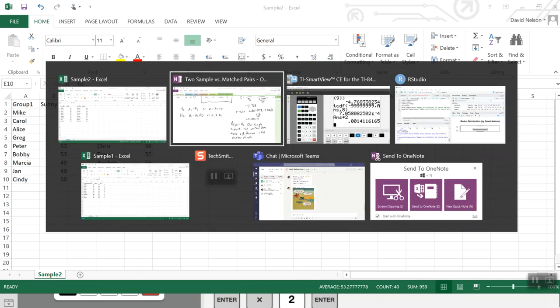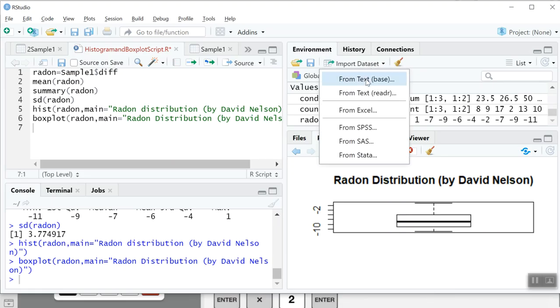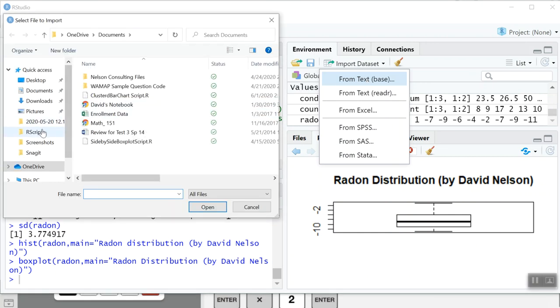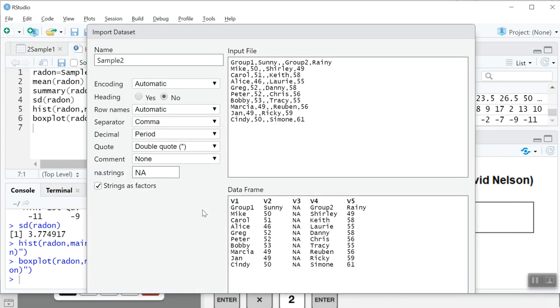All right, RStudio, here we come. I need to import this data set. It's in my R scripts where I saved that. There's sample 2. Comma separated.